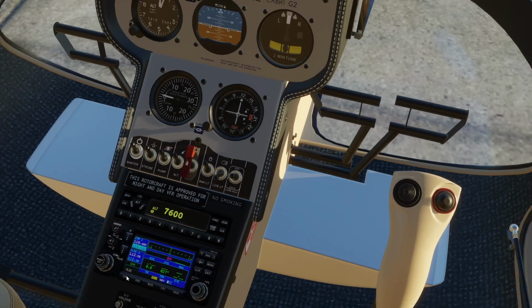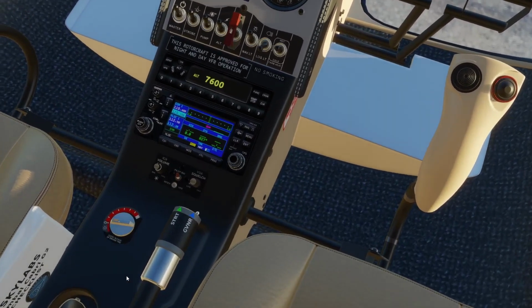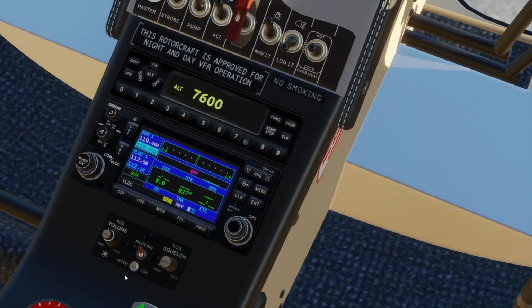122.8. Okay, so let me just zoom in a little bit better. So it's going to be 122.8. The 0.8 is taken care of. There it is, 122.8. Make sure it is the active one and you are transmitting on COM1.